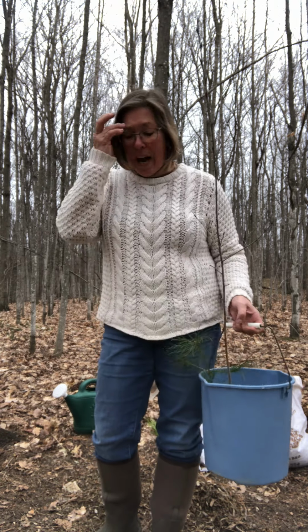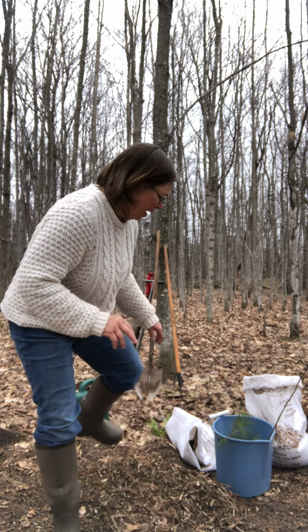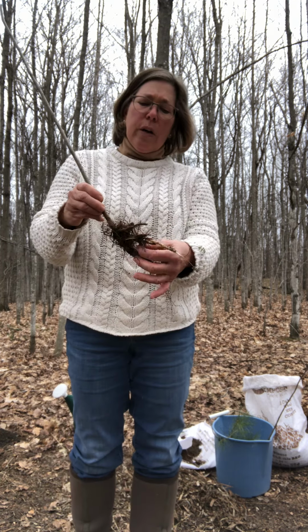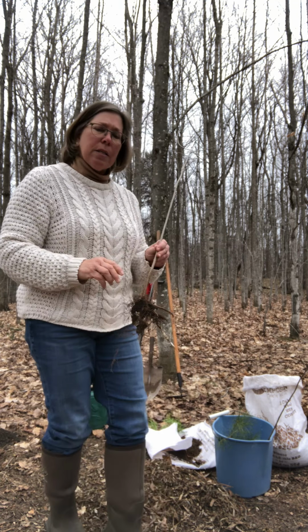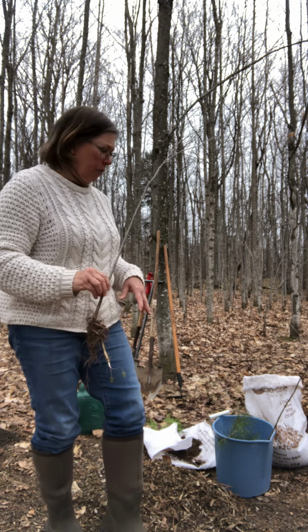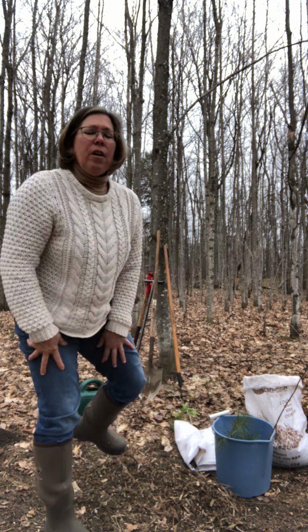The one thing I do want you not to do, and people have been doing this for years, don't just put them in a bucket of water, just plain water. What you're doing at that point is that the seedlings' root systems are covered in a bunch of soil, and those little tiny root hairs that we can't even see need to be protected, and that soil is what's protecting them. If you don't use TerraSorb, keep the soil as much intact as possible, but please don't put it in a bucket of water because that just washes off all that good soil and all those maybe microbes that you want to add to your planting hole and its home.